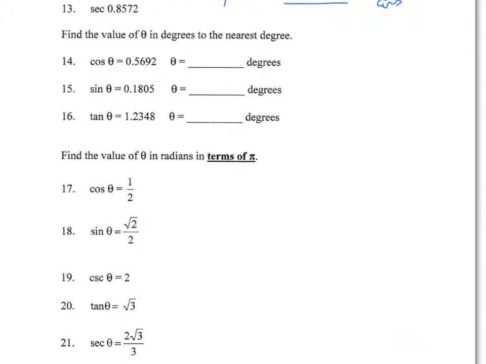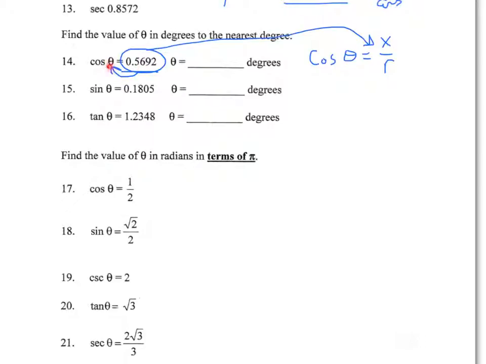Okay, I'm going to move to the next section here, 14, 15, and 16, and try to make sense of what it's asking us to do. If you remember, we learned that cosine of some angle is the x piece over the r piece. And if we are told what that x piece over r piece is, it's this decimal. We are questioning what angle causes that to happen. If you notice my direction of travel, I know the cosine but want to come back and know the angle. It's almost backwards from reading left to right.